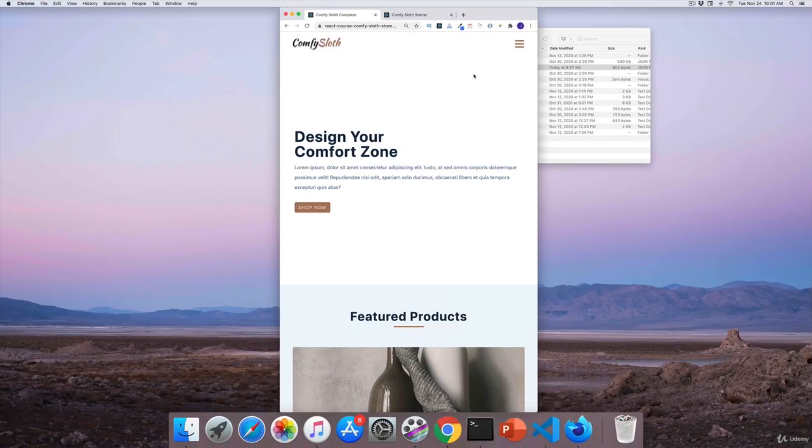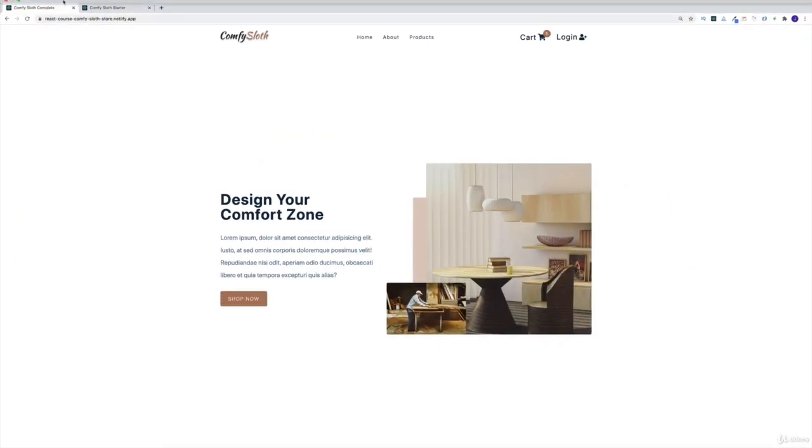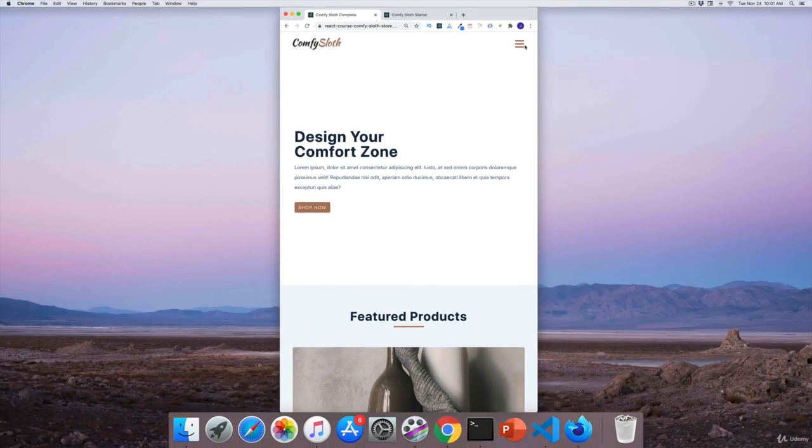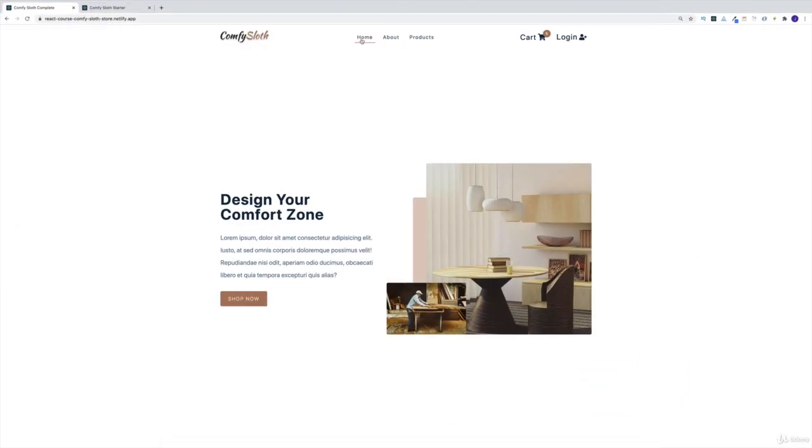Why? Well, because we also have the navbar. And let me, by the way, close this one. We also had the sidebar, correct? And in the sidebar, I'm essentially using the same links. So it would make sense if we would set those links up in one place and then just import them and, of course, render them.